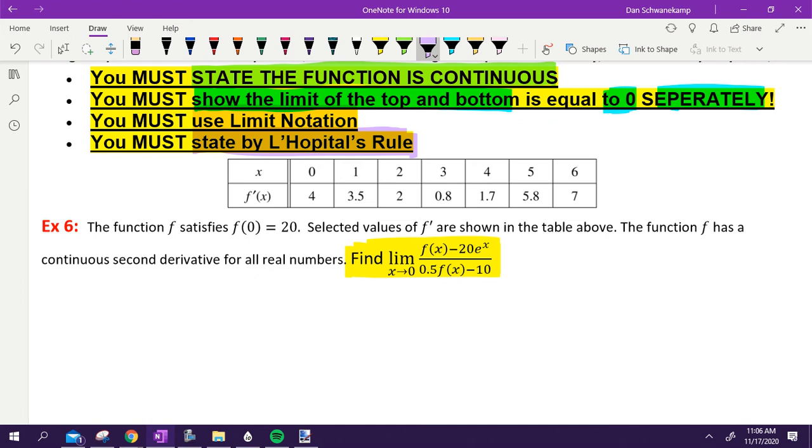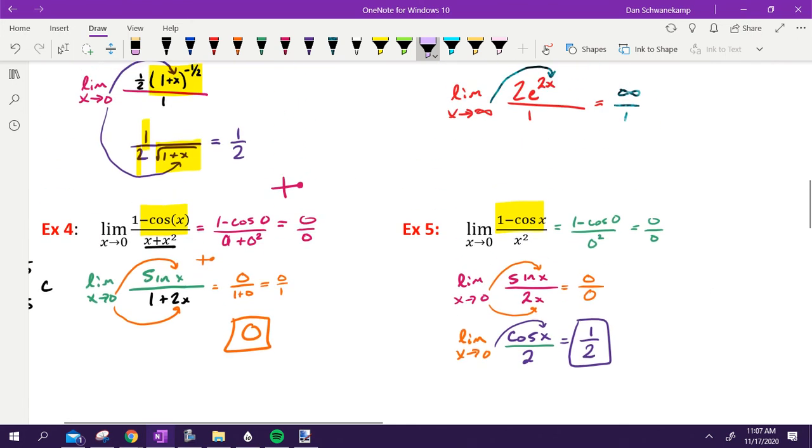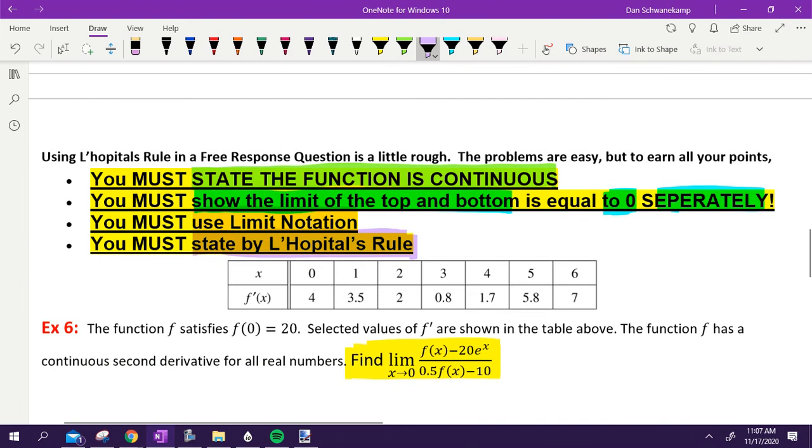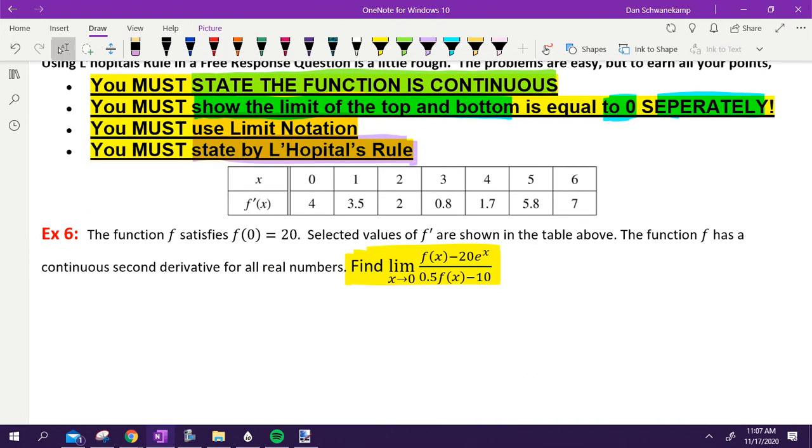When we do it here, it'll make more sense. If it's a multiple choice question and not a free response, just do it like we did on the front. But if it's free response, I'm going into free response mode, and I'm going to make sure I hit those 4 things.